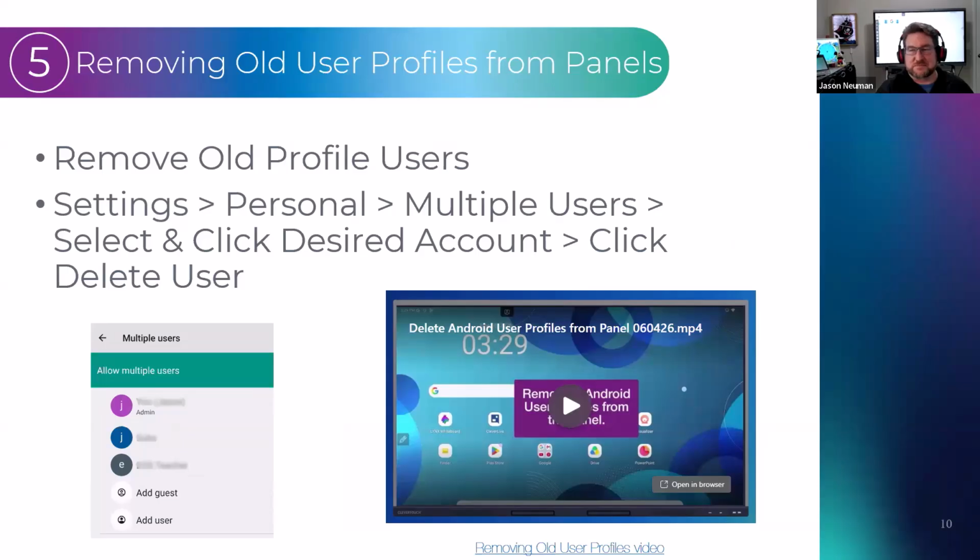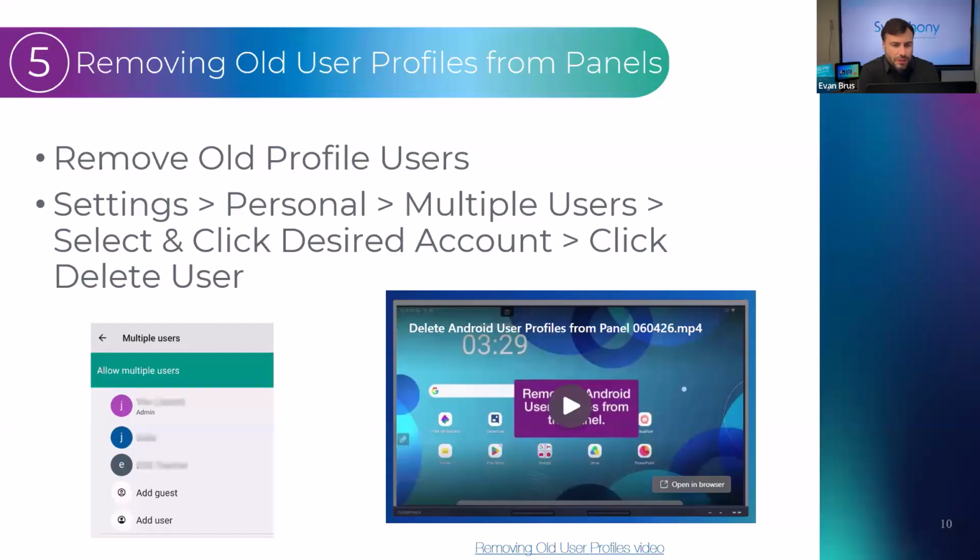The other thing that we haven't talked too much about, but we're just about to get into, is user profiles. User profiles are a panel feature where you can have more than one person using the panel and they're not going to see each other's cloud accounts and so forth. They'll have individual PIN codes and sign-ins. It's very much like your smartphone, where you sign in and after that you can add all the Google accounts you want if you need multiple, like Jason had several of his Google accounts in there. So it's a slightly different process for clearing those out as well.